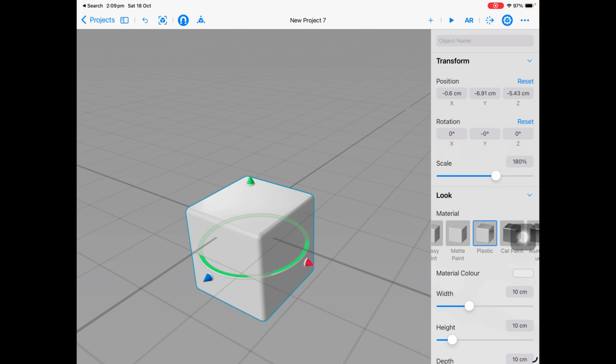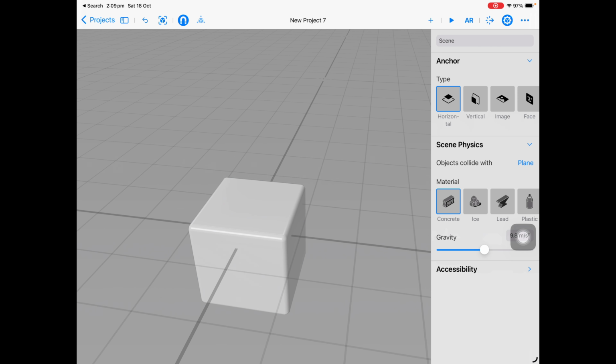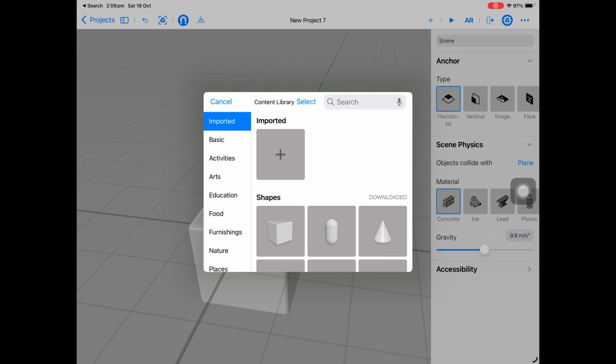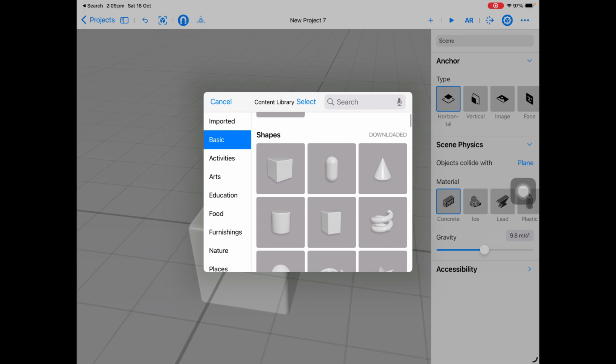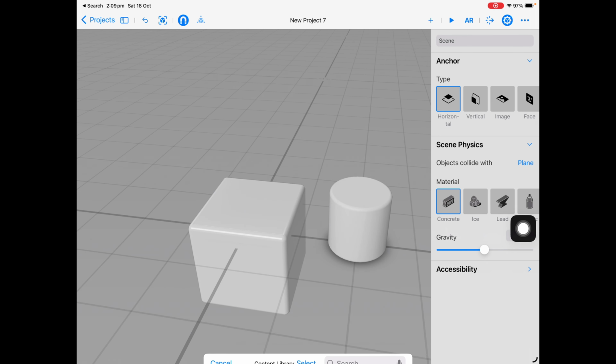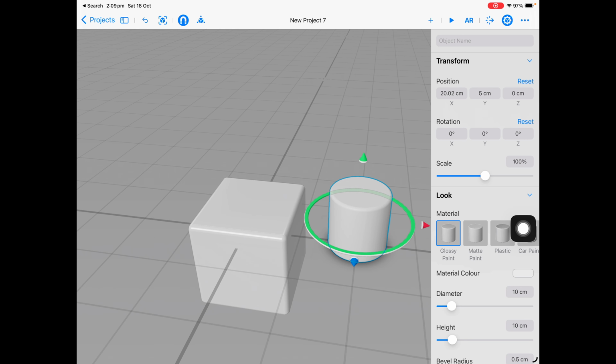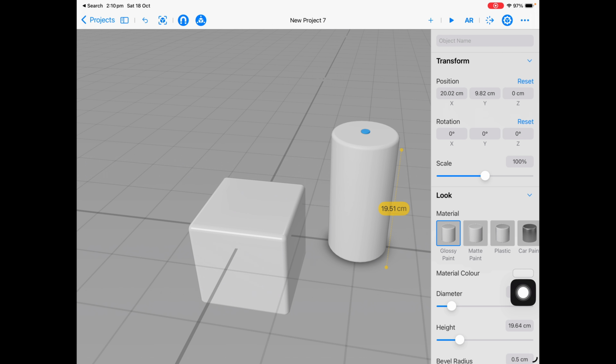So from there, I'm going to go out of that and go up to the plus, because I want to start bringing in some shapes that are going to make up my rocket. So I'm going to tap the plus, and the first shape I want is just this cylinder here. I'll tap that, and it's going to come in. Now, if I tap it once, again, I get those three colored cones, but if I tap again, I can then choose from this sub menu, and the one I want is modify, which is just there. I tap that and I get these little discs. So that allows me then to actually make it a bit bigger.